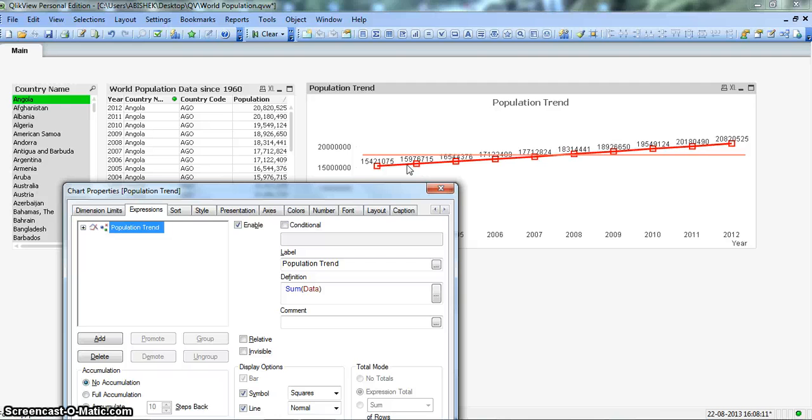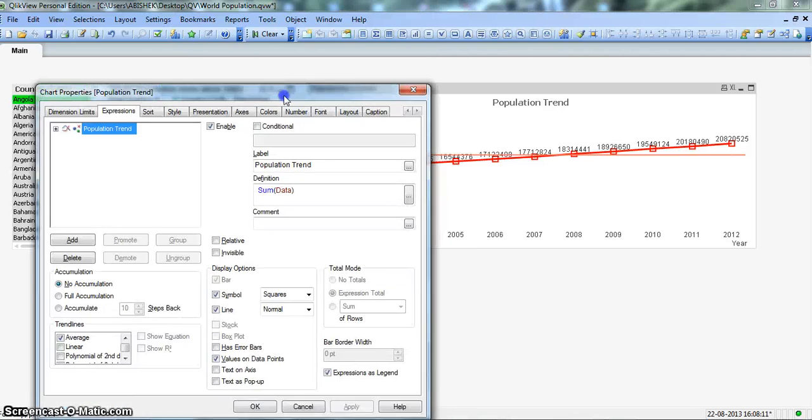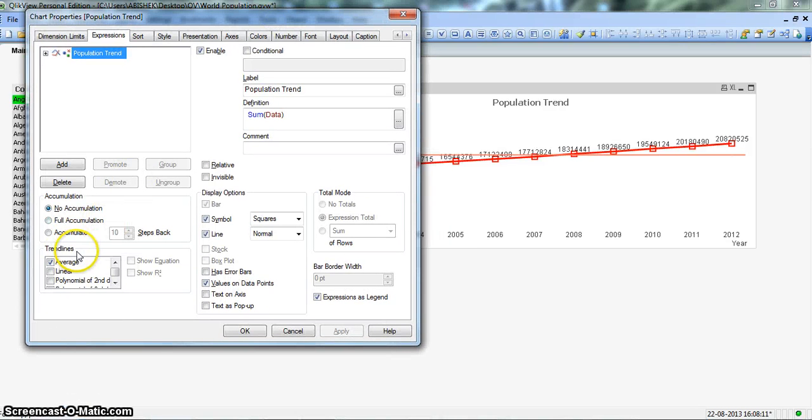So this is really helpful in such scenario where your user want to have not only the line based on the actual data points, but they also want to see the average over a 10 periods of time. Also, in this trendline section, once you have enabled the average, you can see that this show equation option is also enabled, which shows you the equation for this average trend line. Click apply, and here is this equation.